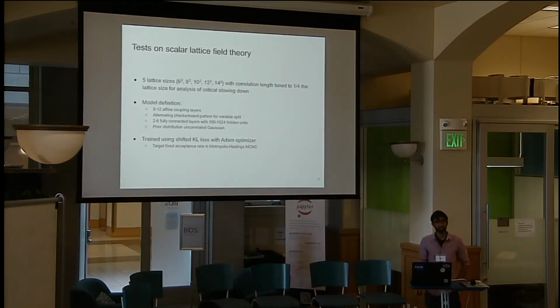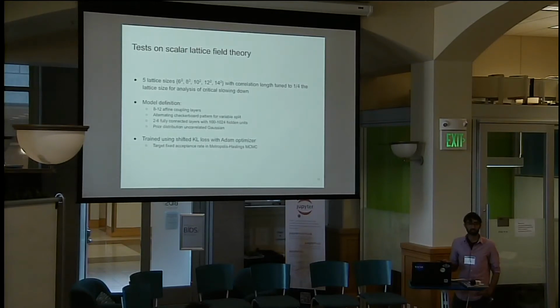So we implemented this, and we tried it out on this toy model that I was talking about, the scalar lattice field theory. And we in particular focused on two-dimensional lattices of sizes on the smaller side for this proof of principle, ranging from 6 squared to 14 squared lattices. And the idea here being, with this range of sizes, we could investigate this critical slowing down. We could tune the parameters as we get to larger and larger lattices to keep the physics the same, but approach this sort of physical limit of our discretization becoming smaller and smaller. And this is where usual updating algorithms would run into difficulty, but as I'll show in just a second, we avoided such difficulties with this sort of setup.